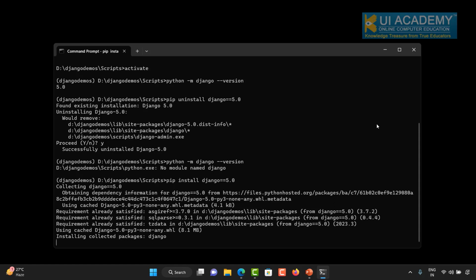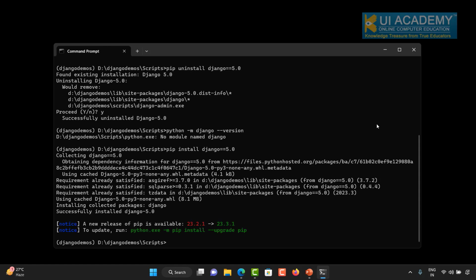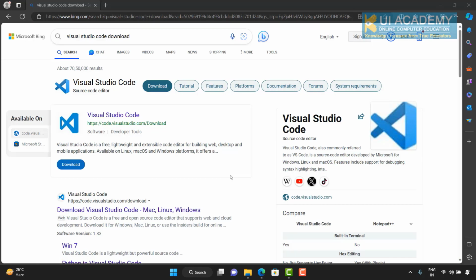Now this is how for every different project you can create a different virtual environment, and then you can install a different version of Django. Currently I specified the Django version as 5.0. But imagine you have a project that requires Django 4.0, then you will install 4.0 inside another virtual environment. So every virtual environment can have a different version of Django. So this is something like side-by-side applications running with different version numbers.